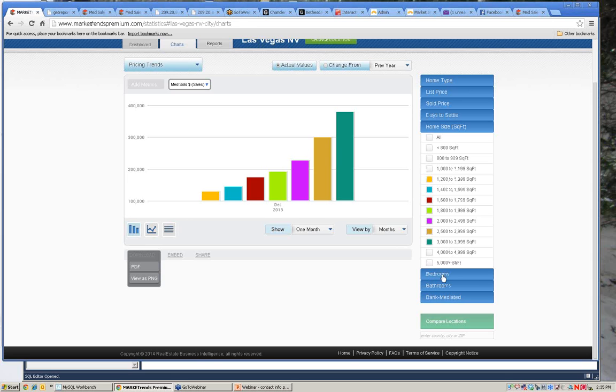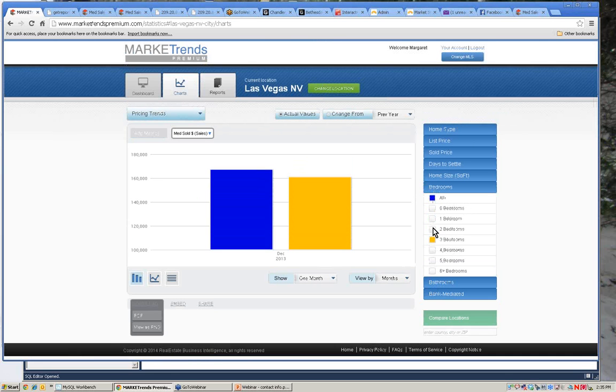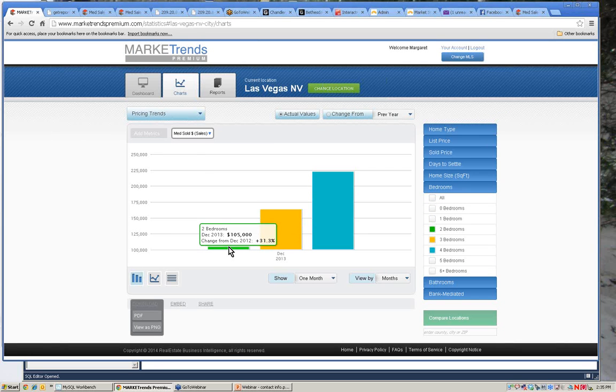So if you don't do it by square footage, you might want to do it by bedrooms. They have a 3-bedroom house, and I would always choose 2 and 4 bedrooms, and then that way you can show them the value for 2 and 4 bedrooms in case other homes in the area are up for sale as well. This is another one that you can do, though, for everybody.